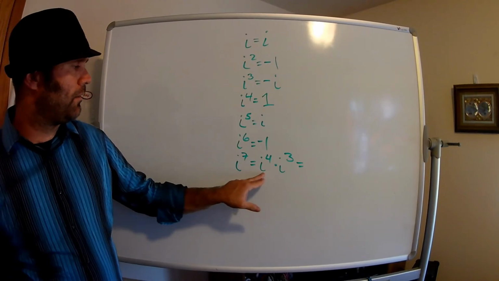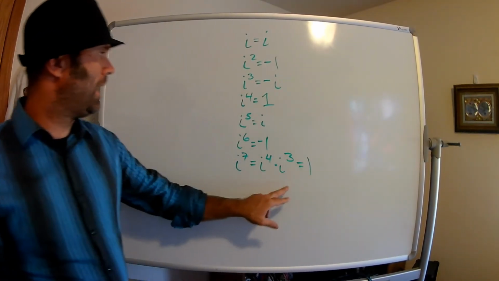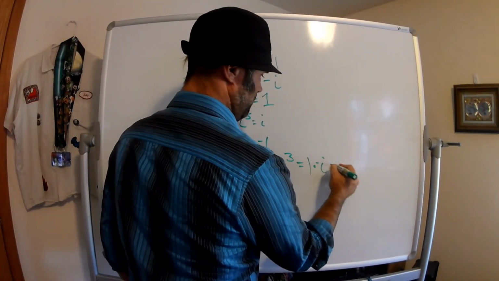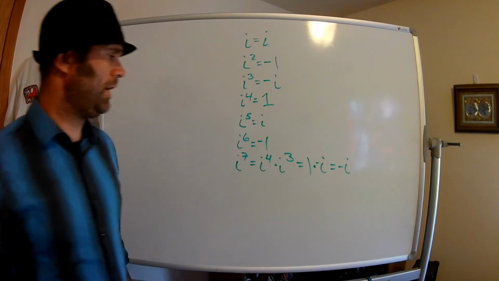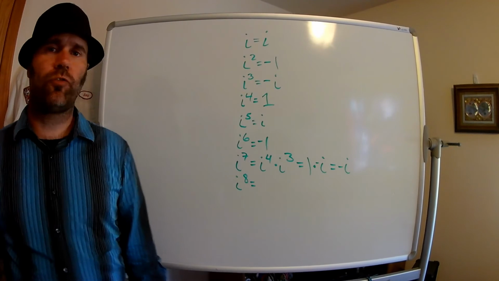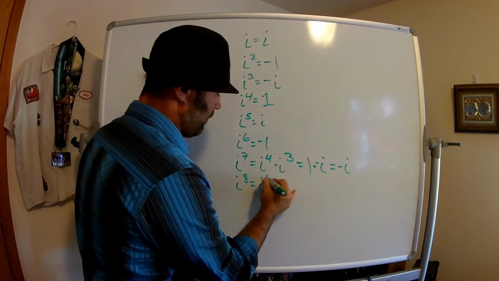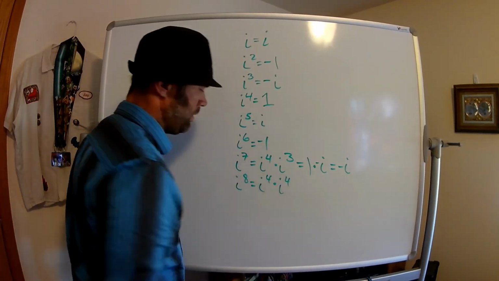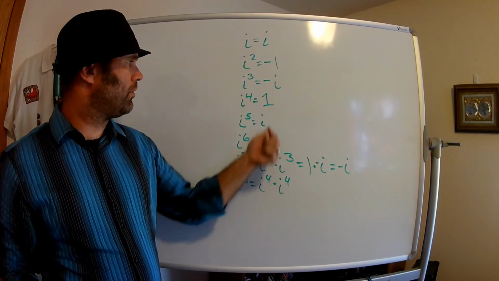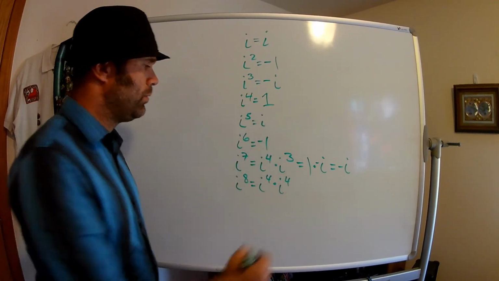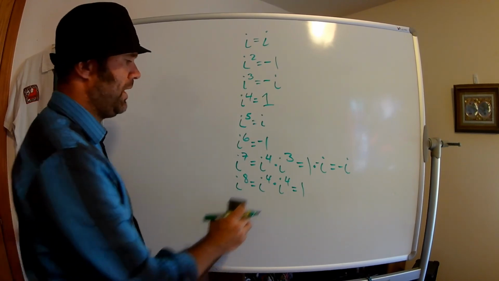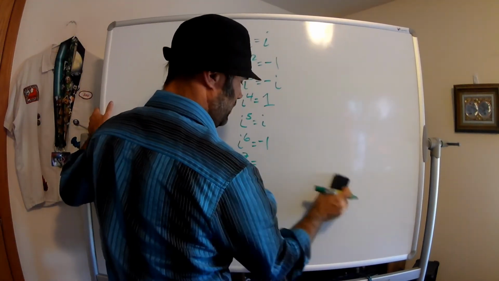Well, we know that i to the 4th is just 1. We know that i cubed is just negative i. Yes, indeed. i to the 8th. Well, that should just be 1, because that is i to the 4th times i to the 4th, which makes i to the 8th. And we know that i to the 4th is 1, i to the 4th is 1, 1 times 1 is 1. So again, we can erase, simplify down, and just write the end answers.